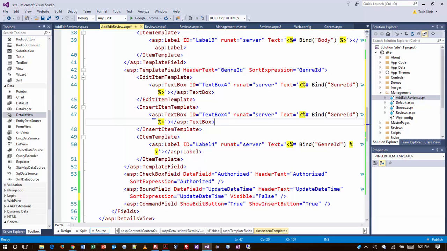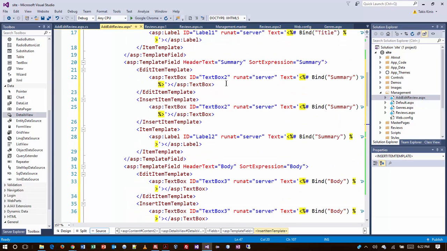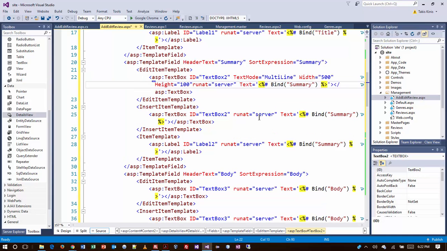So basically, we're going to look for the ones that look like this. We have an ID to work from, so I'm just going to look for those text boxes. And then you're going to notice that right after the text box 2, I'm going to add this code here. I'm just copying and pasting it directly from the book. You can type it in too, if you prefer. That's also going to go into not just the edit one, but the insert one for each, so you can see which is which.